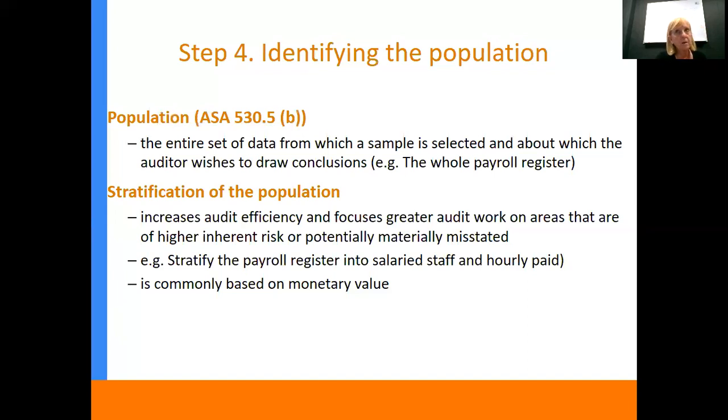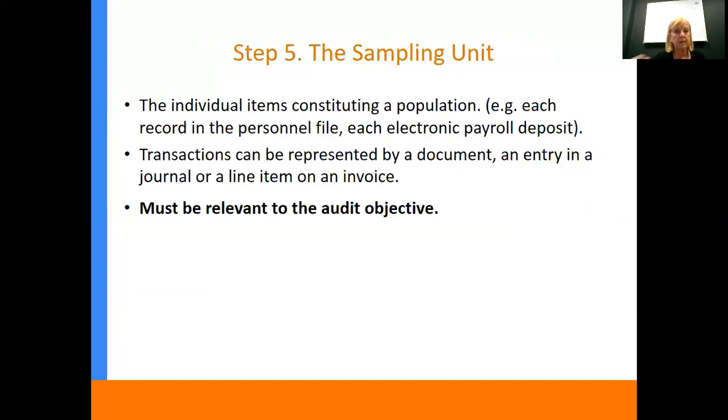I would also be thinking about where the most likely misstatements are going to be found, where it is easiest. Like if it's an organisation that is very cyclical in their activity, very busy at holiday time, then I would make sure I select more items from that period because it's more likely to have mistakes in it. So the auditor has to think about these things. So that's identifying your population.